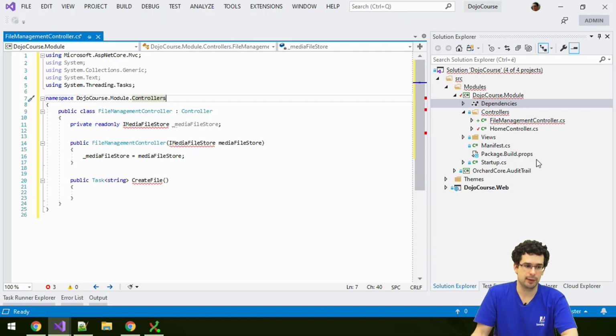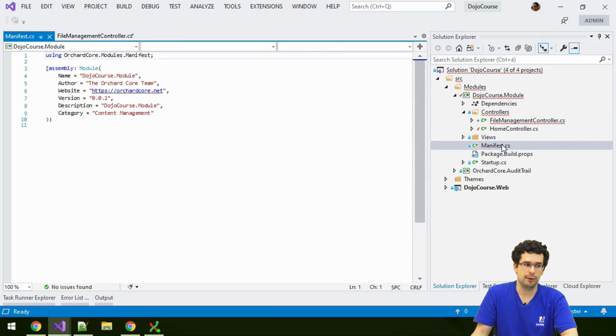And that's what we'll do. So what we'll say in the module manifest file is that we want the media module, or the media feature, to be turned on when our module is turned on. Because we need a concrete implementation for the media management services, and we want the media module to provide that.